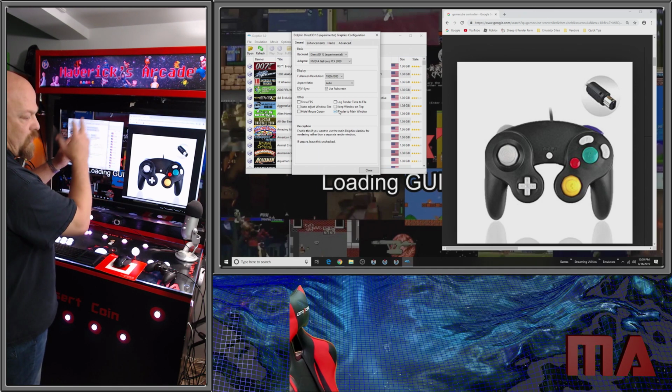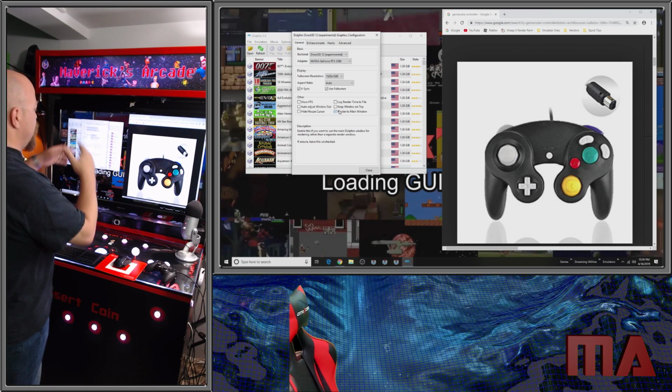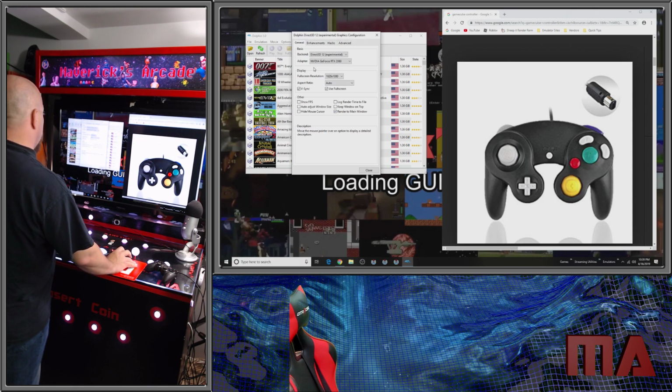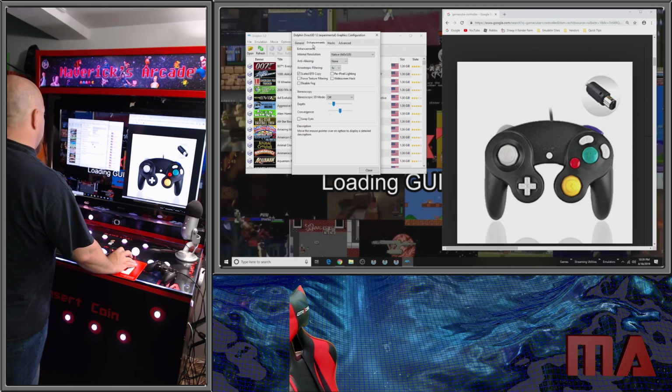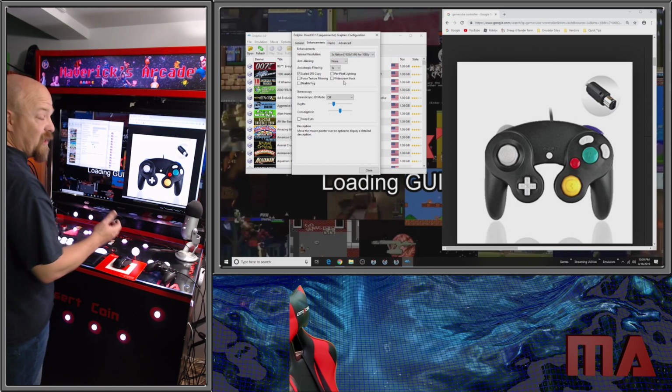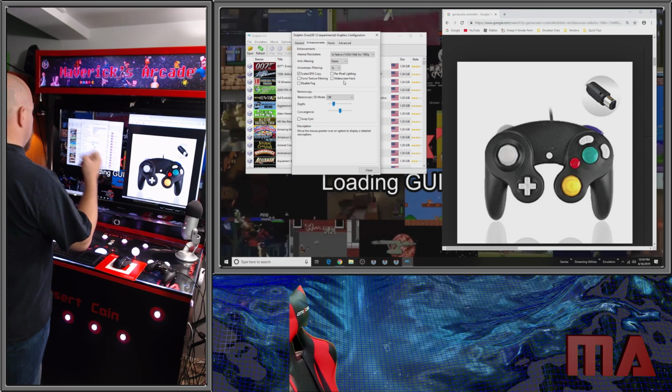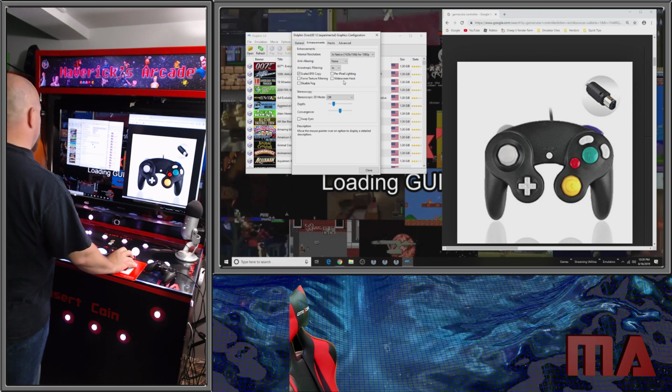before it would show up and then there would be another window floating in the background. It kind of got in the way. So then the only other thing is, let's see, internal resolution. So it's recommending that for 1080p. The reason why we're going to go ahead and bump this up is because we've got a kick-ass video card. But also, it should make it a little bit better looking overall.